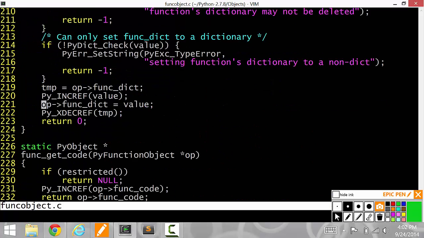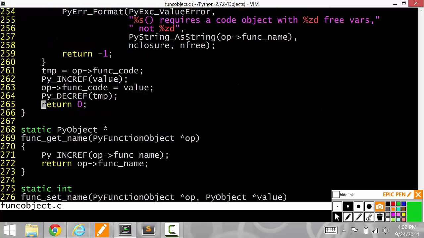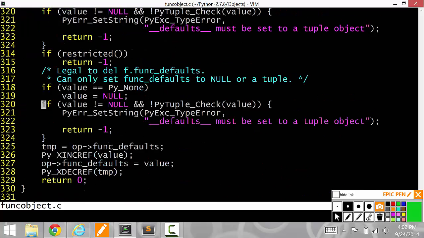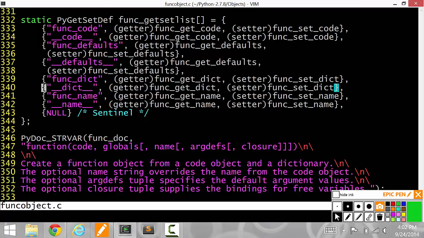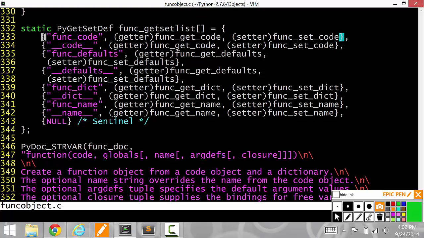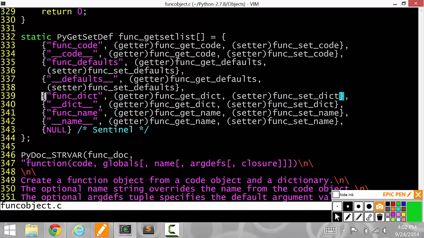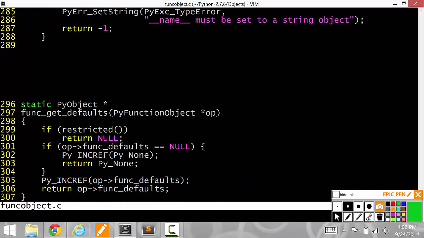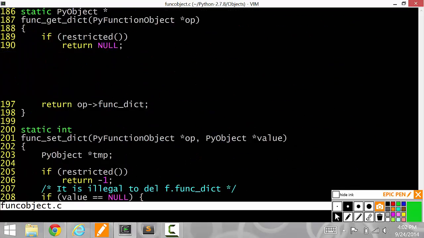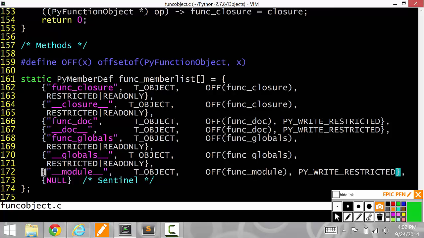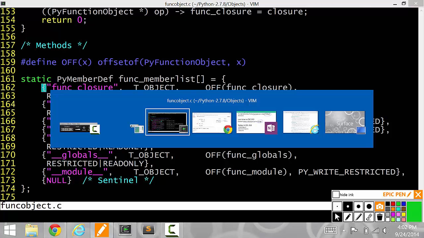Get dictionary. These are all just helpers to help you manipulate the function, getting the globals, getting the code out. More. Here we go, func_dict, func_name. So I guess this member allows you to read and write to it. Actually, yeah, because the one before, I'm just going to go back because you had a question on it. These are read-only. I think these are read-only, or write restricted or whatever. So can you actually write to them in Python? Maybe you can. Let's see.